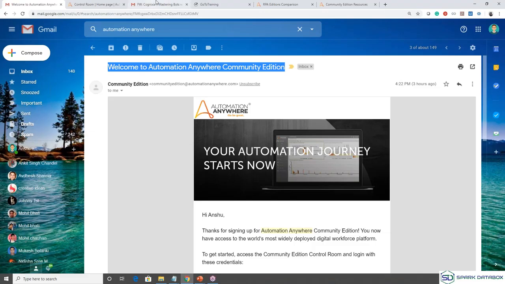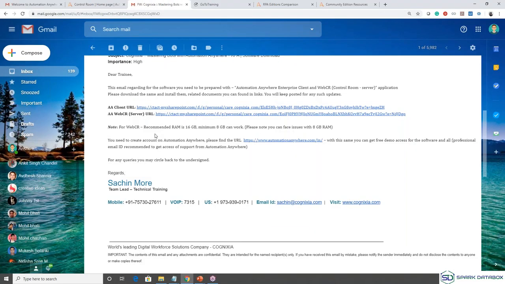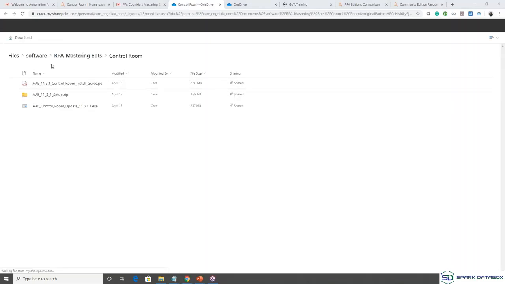So what we're discussing over here is that, in general, for setting up the Automation Anywhere interface, we need two things: the client interface and the web CR, which is the web control room. You've already received this OneDrive, which has the link for this. The same thing we are trying to download now for our community edition, right? You already have a client setup on OneDrive as well. We don't need to download this. Do not download this interface. Do not download this OneDrive part. This is just for sharing purposes.